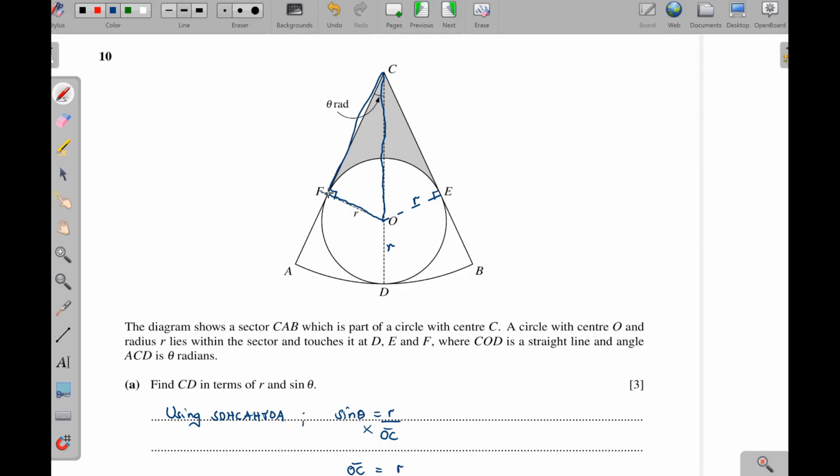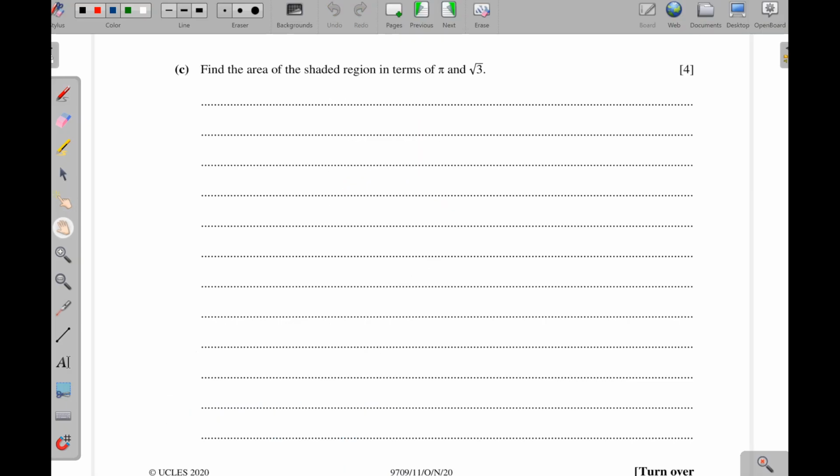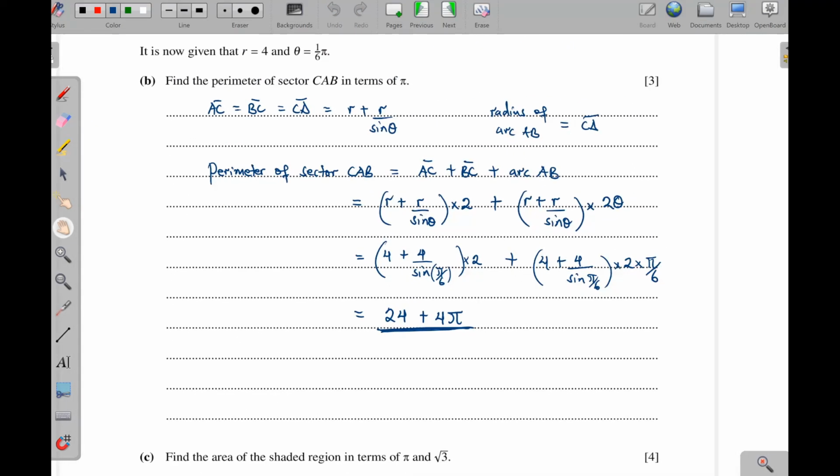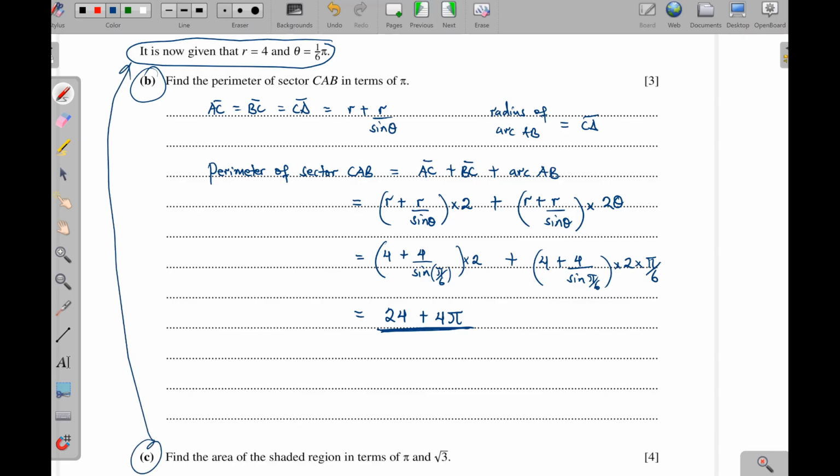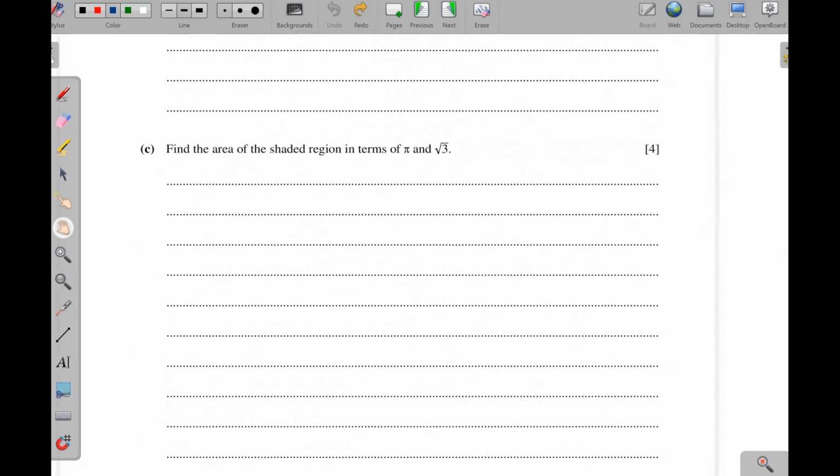When you get the area of this triangle, then you also get the area of this other triangle, which is the same. So you multiply it by 2, and you would have gotten the area of this. Then subtract off the area of this sector here. You see that? Now I want you to see what is happening here. They gave us this part here, R is equal to 4, and part B and part C are all under this stem. So what is our OC?